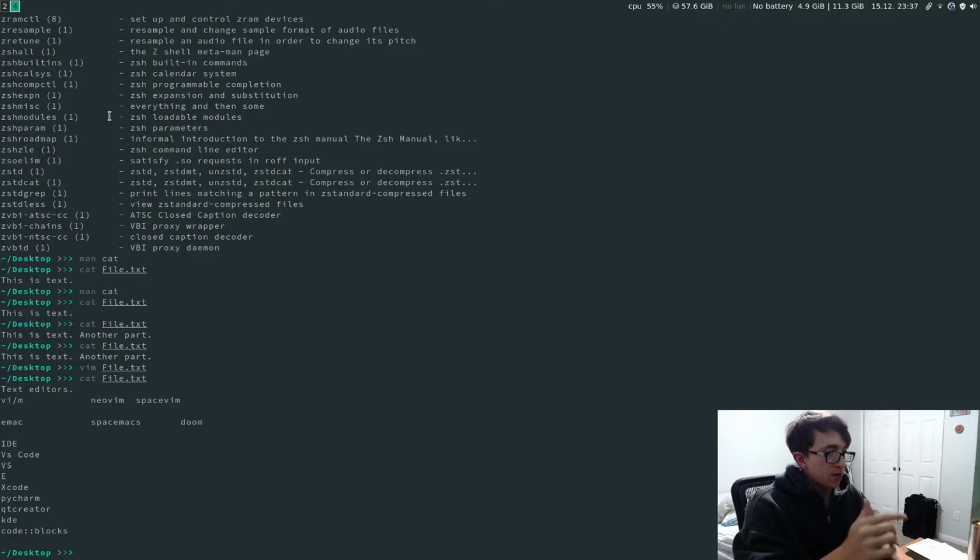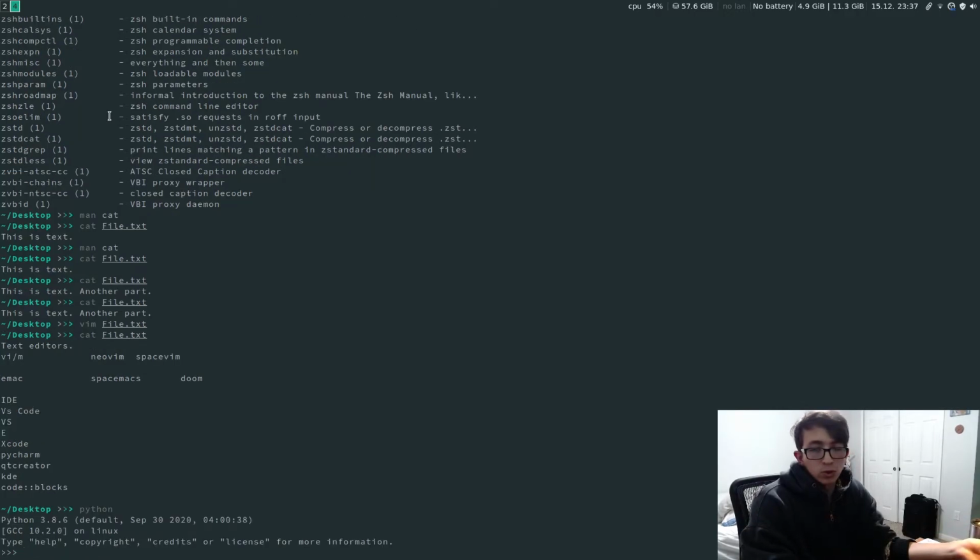But now we have to introduce a programming language. And we were already using a programming language, which was Bash or Zsh. These two things have a programming language, or scripting languages. But normally you don't use these in an introductory course for programming in university. They'll usually give you Python, which is a programming language. So if you type Python into your terminal, if you have Python installed, on Windows, I don't think it's installed by default.